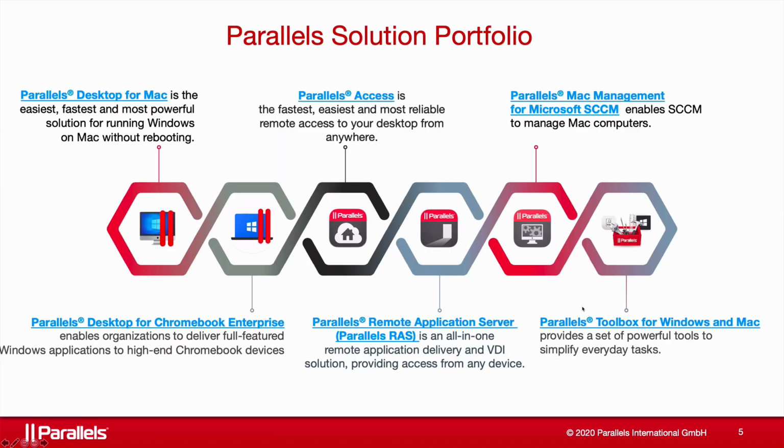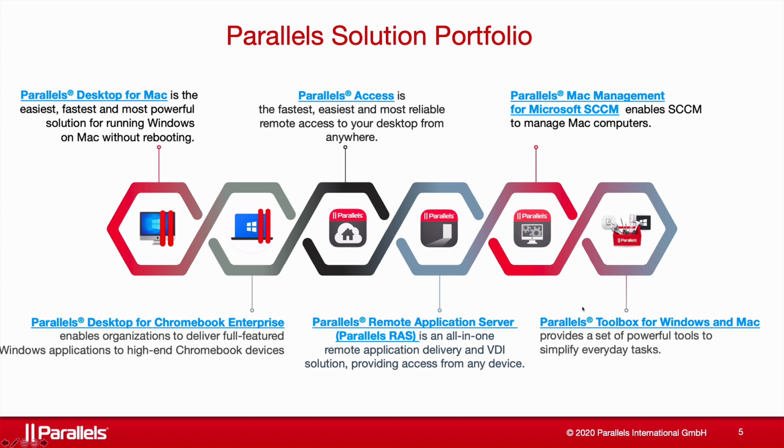In our solutions, we have several products. Parallels started many years ago with Parallels Desktop for Mac, almost 20 years in the virtualization business. And now also Parallels Desktop for Chromebook Enterprise, which is a virtualization solution allowing Windows to run on specific models of Chromebooks. Parallels Access, an easy way to have remote access to computers, especially for B2C. And Parallels Mac Management for SCCM or Microsoft Endpoint Manager, and Parallels Toolbox for Windows and Mac.